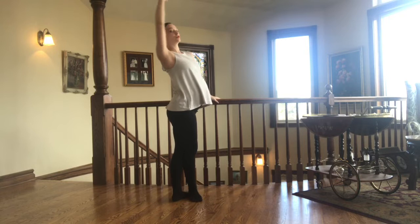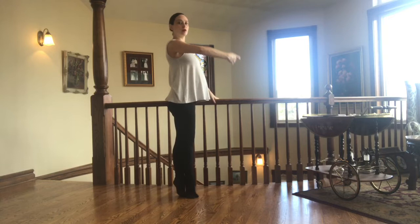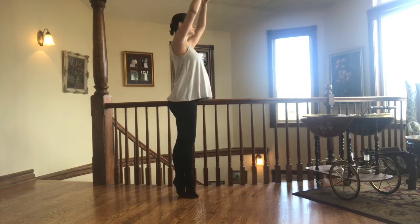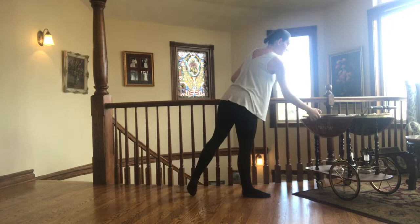arm rotates, plié susu, nice tight susu, one leg, make sure that back heel is lifting forward, find a good first position, lifted elbow, shoulders down, change the arms, bring them forward and up to fifth. One more eight count. And lift. And finish. Good. We'll turn to the second side.